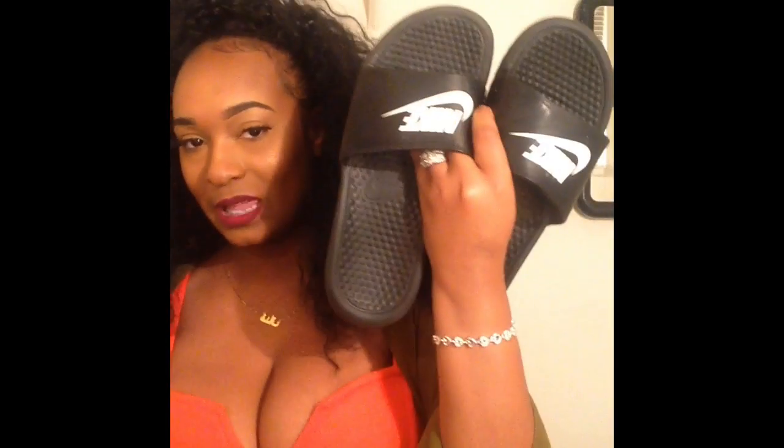You should also bring a bathrobe. I have this one right here — it's my favorite robe with so many memories, but it's time to let it go. Just a regular robe, nothing fancy. Extra socks, and I'm also bringing a lot of underwear. I'm also bringing my Nike slides, because I'd advise you to bring some type of sandal without buckles. When you get your body done, you're not going to want to tie or zip up shoes — just bring regular slides.